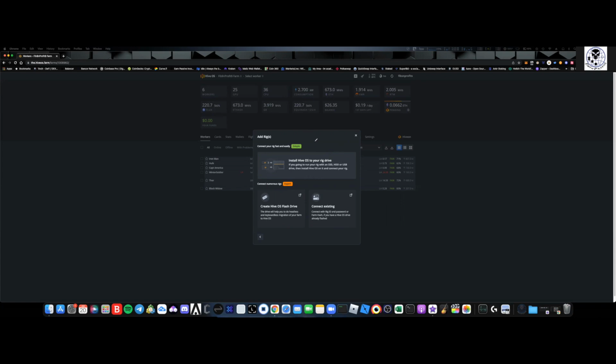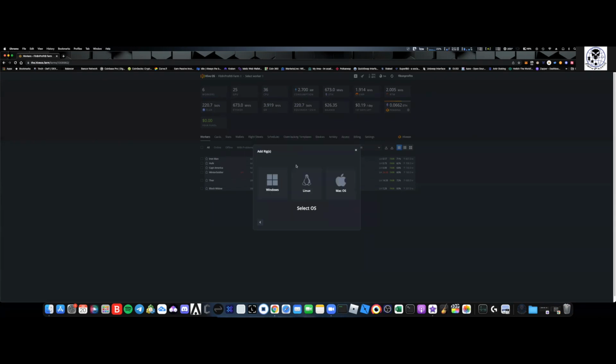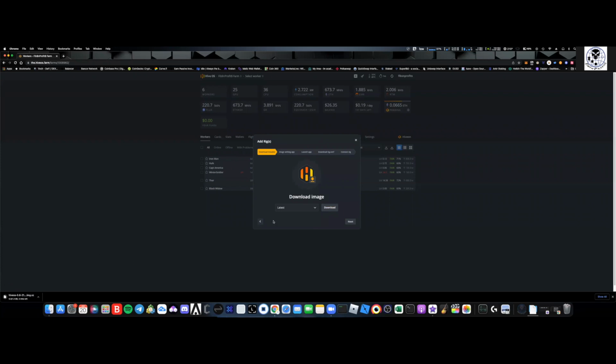All right. So the first way to do it, we're just going to click right here, install Hive OS onto your operating system. Depending on what you're running, I'm running Mac OS, so I'm going to click Mac OS. The first thing I'm going to do is download Hive OS onto my Mac computer. Once that's downloaded, I'm going to go to next. And then I need to download essentially a writing app. What I like to use, you can see it's right here, is Balena Etcher. You're going to go ahead and download Balena Etcher.